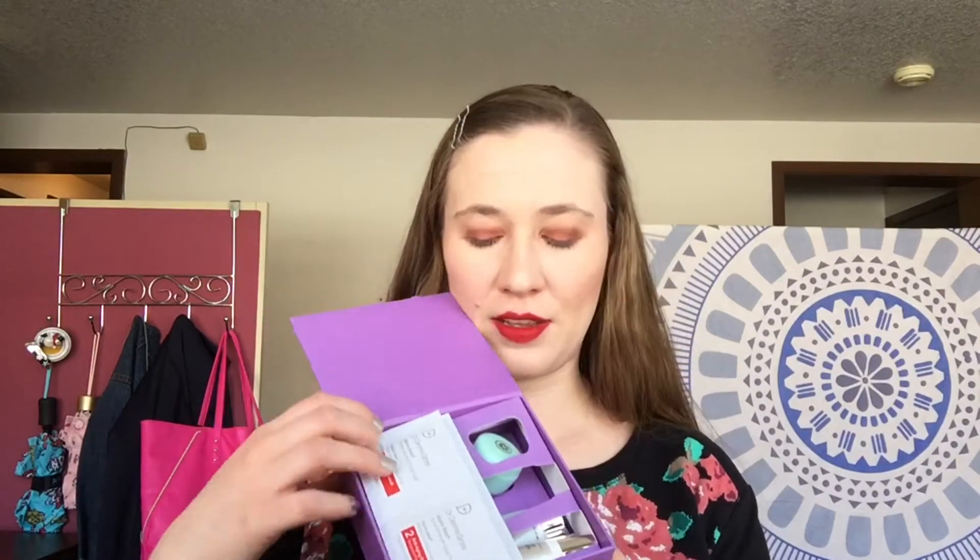The final skincare thing I picked up was the skincare favorites combo skincare routine. In here you get three of the Dr. Dennis Gross alpha beta straight peels, then from Son & Park a beauty water which I'm assuming is just like a toner, then a Fresh soy face cleanser — which is not my favorite, so I'll pass that on. But what I was most excited about is the Good Genes lactic acid treatment from Sunday Riley. This is such a good treatment, I really enjoy it — definitely one of my favorites.